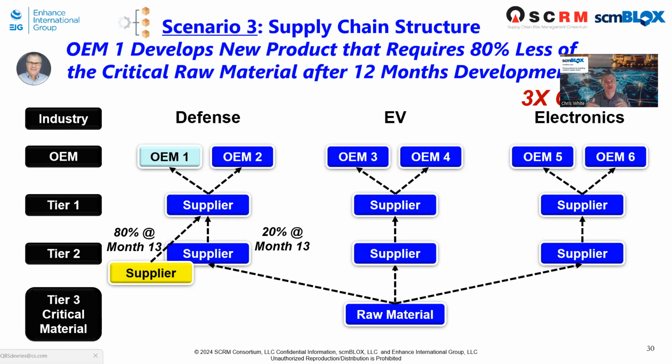So now we're going to take 12 months, and that extra 2 months buys us 30% more. So now we get rid of 80% of unobtainium, and we only need 20%. So now if we look at our supplier map right here, we see that at month 13 in the simulation, and again, we're going 2 years, so 24. In month 13, 80% of our orders are going to this supplier, and 20% are going to the critical raw material cluster now.